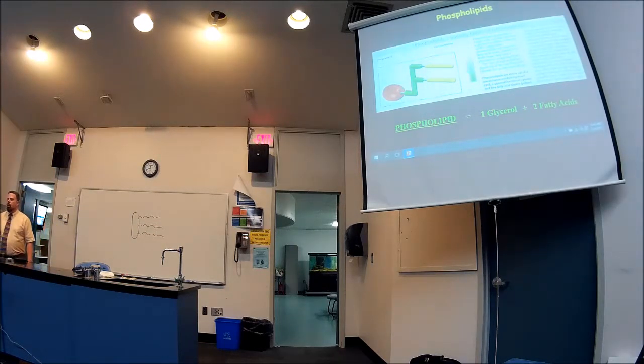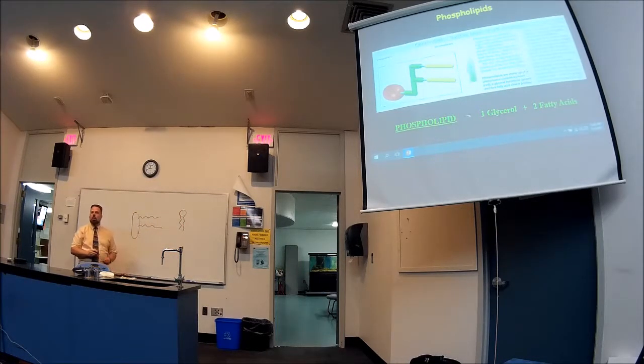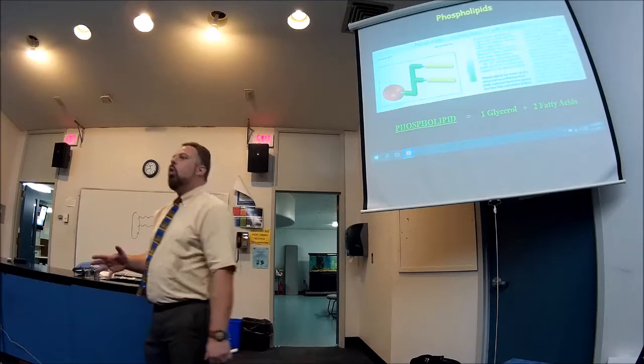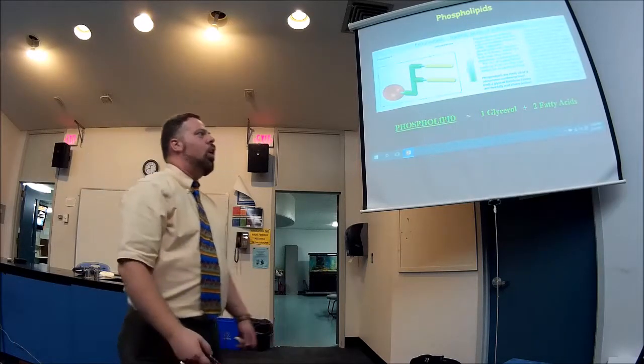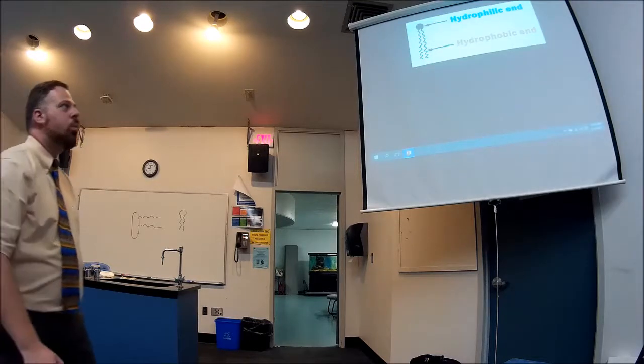a fat. But we could also cut this down so that there's only going to be 2 fatty acids. And we could draw it kind of like this. All right? We call that a phospholipid. Part of it is polar, and part of it is non-polar. Okay? So it's one glycerol with 2 fatty acids attached to it. This is the basis of what membranes of the cells are all about.